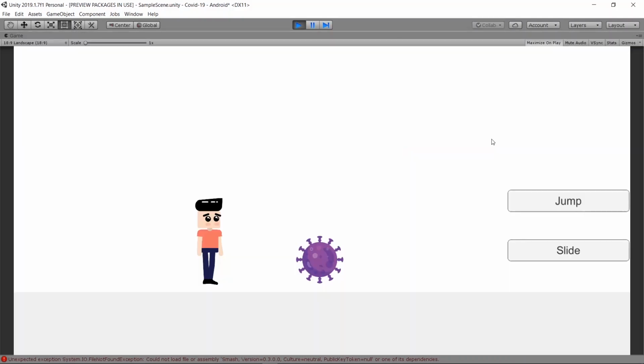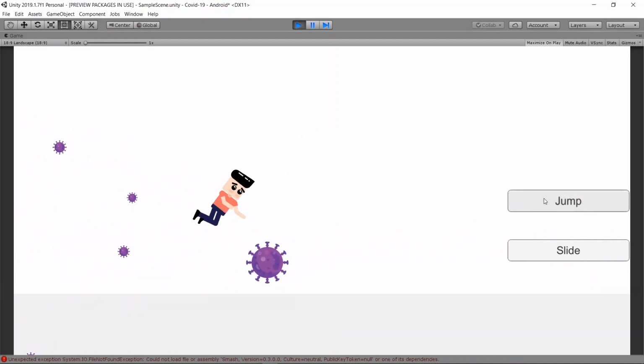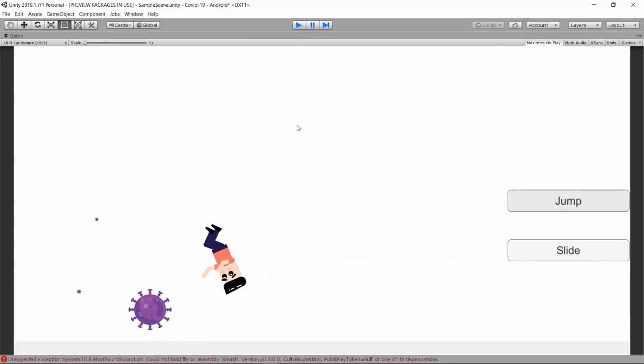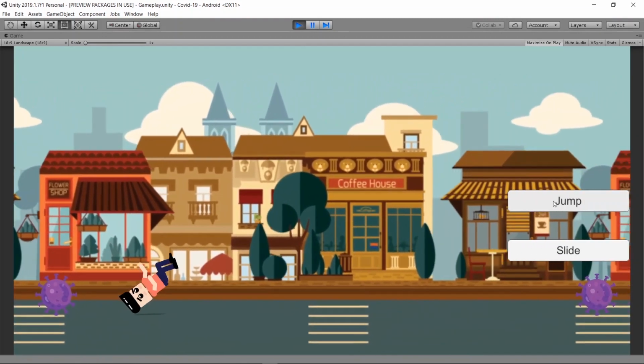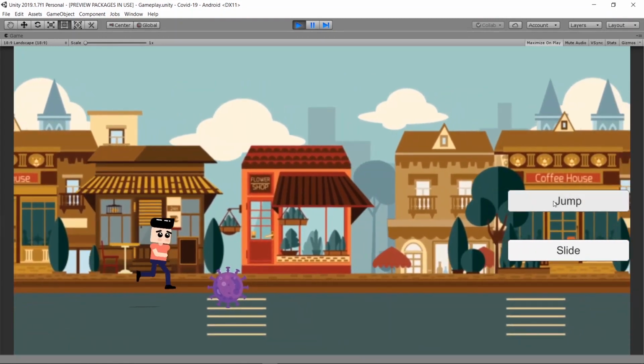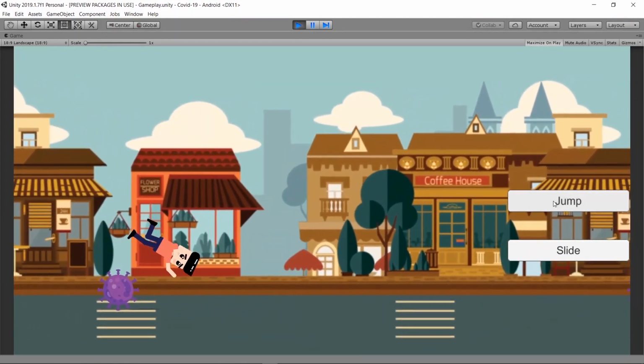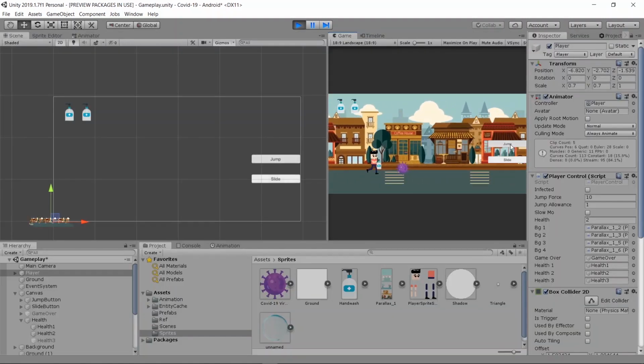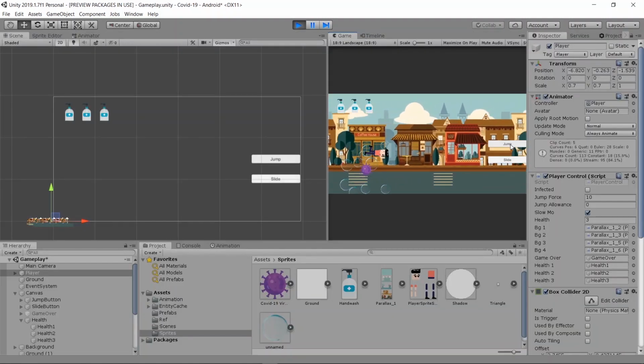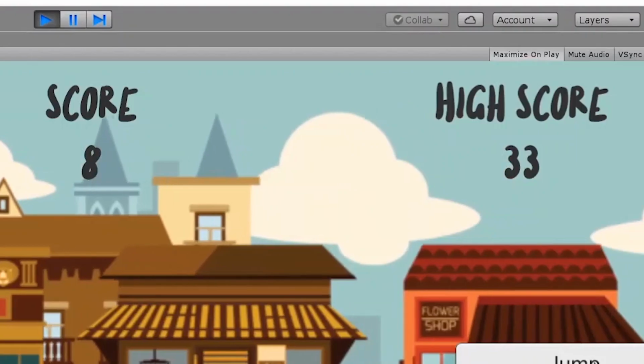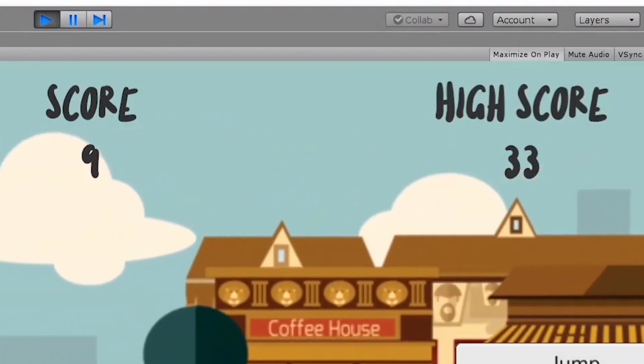I also implemented a slow motion effect that randomly occurs near the virus. Then I downloaded a parallax background from Freepik.com and coded it for the parallax effect. I also added a HandWash product which gives you extra health. Then I added a high score so that you can show off. My record is 34. Try and beat me.